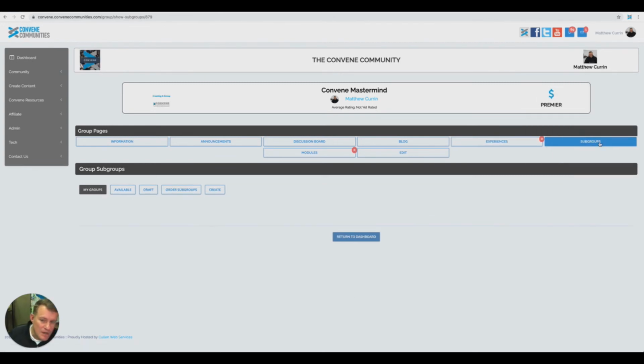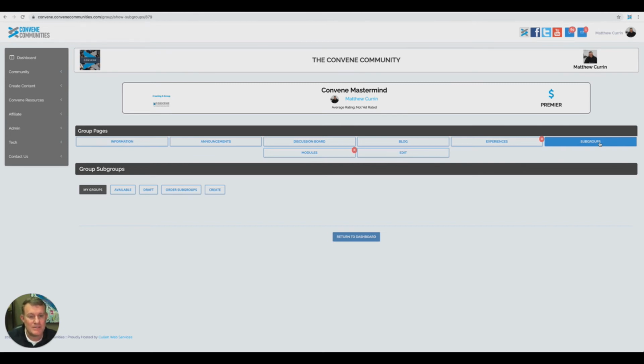Subgroups. Inside of groups, you can have subgroups. This is important because inside of these groups, you might break it down into different areas. I'm going to give you an example of a hospital that we work with. They have their main group, the main hospital, and then inside of that group, they have the emergency department, they have the ICU, they have OBGYN, they have med surg, so they have all of their different areas inside of their main group as subgroups.